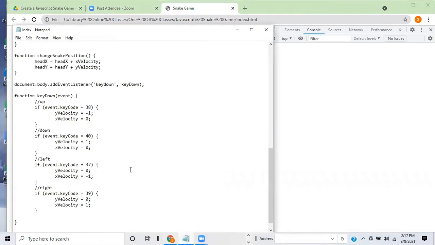Come back to our code, and we have y velocity, x velocity. All right, our codes are going to be 38, -1, and 0.